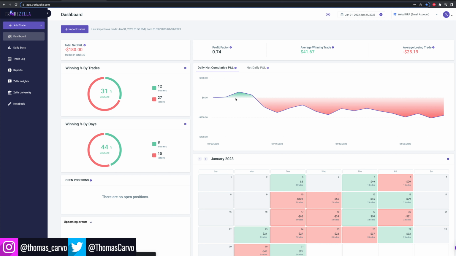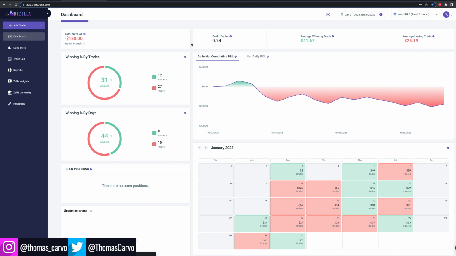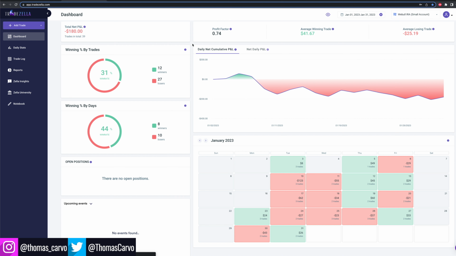Hopefully this makes some sense, and hopefully gives you something to build off of yourself if you are someone who is looking to utilize data and build out a strategy that works for you when it comes to building a small account. I think that it's really important, in my opinion. This is just my take on it. If you want longevity in the game, you need a system and a strategy that you can build upon and replicate.